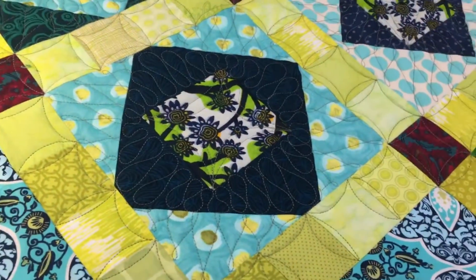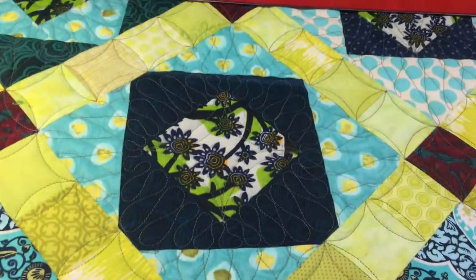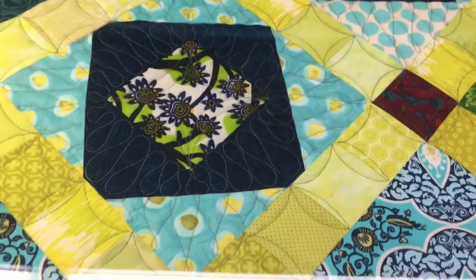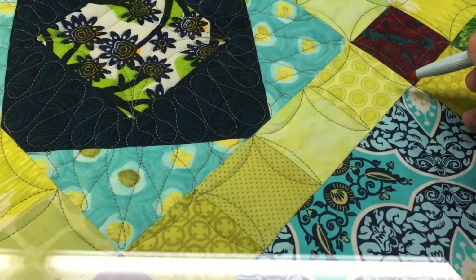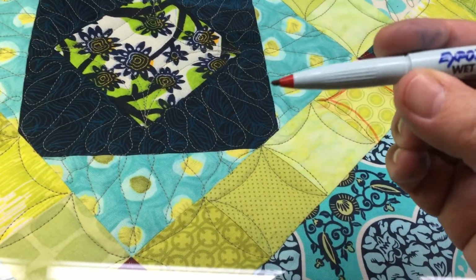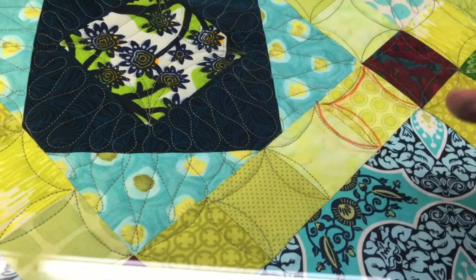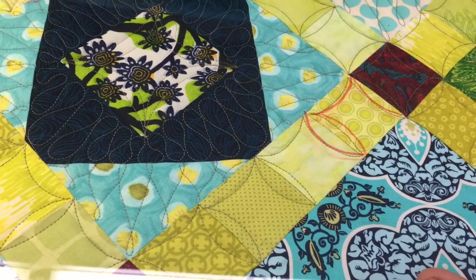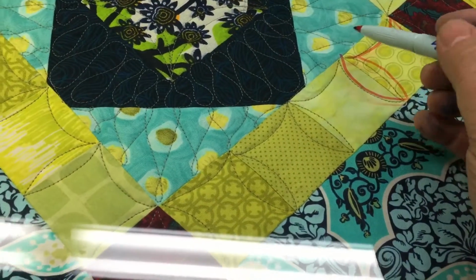So I'm going to show you by drawing on this clear acrylic sheet over the top of the quilt how I do this. Hopefully that'll be even more helpful because there won't be the noise of the machine. I have been working backwards on this row and working in the continuous curve on this section, using red marker. These are Expo wet erase markers on the acrylic, and then I can draw my designs out here. If you're a custom quilter and don't use something like this, it's great for auditioning designs and coming up with motifs and different looks. I highly recommend it. I use it all the time.